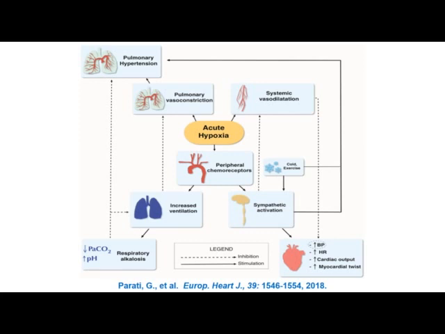Acute hypoxia has a number of cardiovascular effects. So obviously it causes pulmonary vasoconstriction, which can predispose to pulmonary hypertension. It does cause systemic vasodilatation, and this results, with exercise at least, in an increase in blood pressure, heart rate, and cardiac output. Sympathetic activation is also increased with hypoxia from peripheral chemoreceptors. Cold and exercise also cause sympathetic innervation, which, along with peripheral chemoreceptors, increases ventilation, decreases PCO2, and increases pH, which helps to inhibit the pulmonary hypertension shown here.